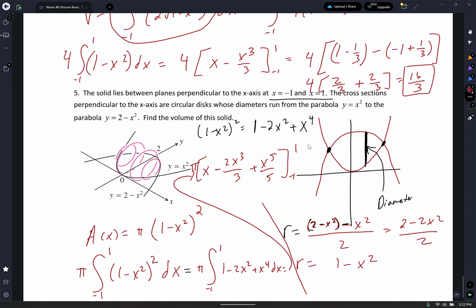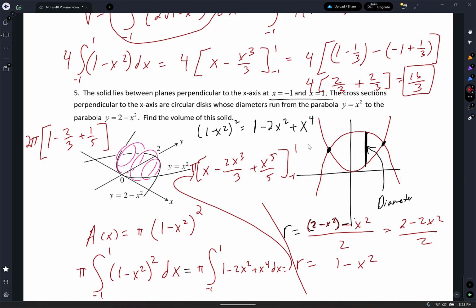I have my pi on the outside. I'm just going to plug in a 1 and then plug in a -1. I was going to say double it, but whatever. Pi times bracket, let's see, 1 minus 2/3 plus 1/5. Oh, they're not making it so easy for me. I'm going to multiply it by 2. So there, I'm doing a shortcut already. Times that by 2. Can I do that? Because the other one is going to be the same thing, but negative, and then minus negative is positive.